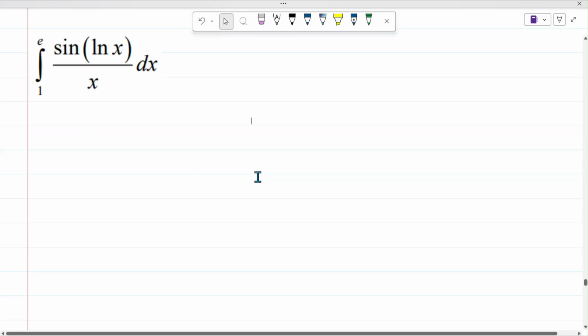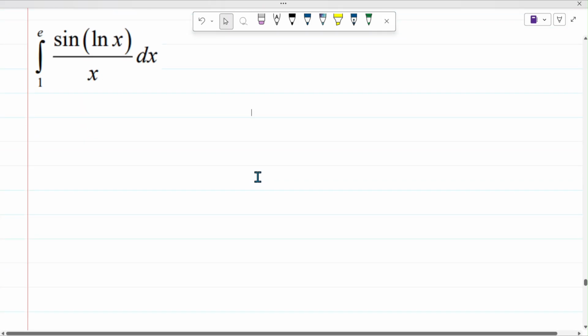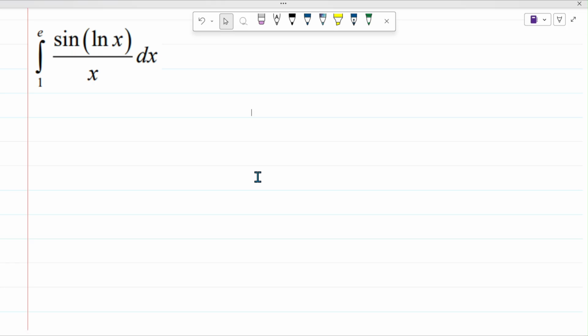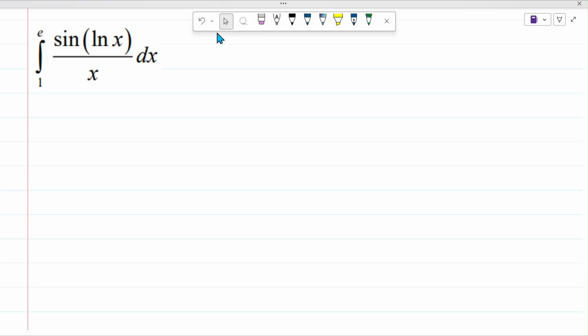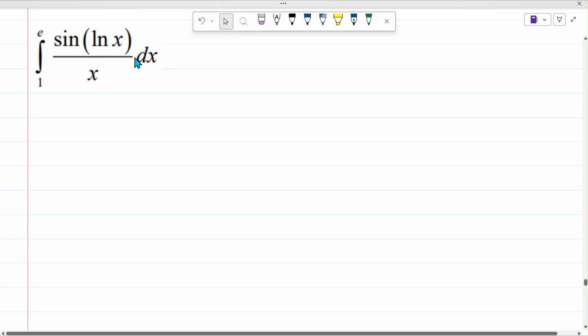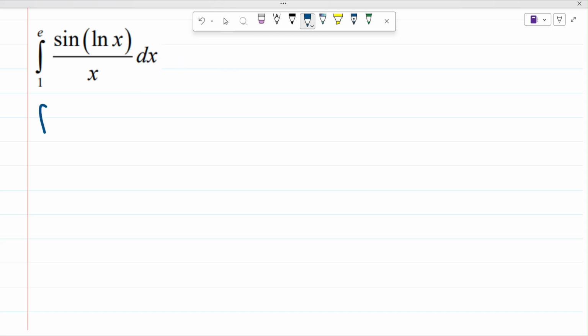Okay, I hope you got that one as well. So now we've got the integral of sine of ln of x upon x dx. So this one is simple as well. We are almost done with it already. This one is already clear. We already have the derivative of the argument and we have the trig function. I can just rewrite it in a nice way so that you all don't get confused.